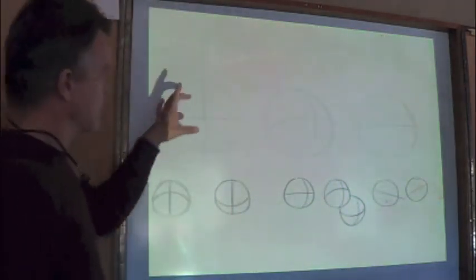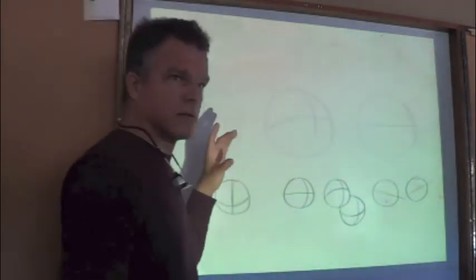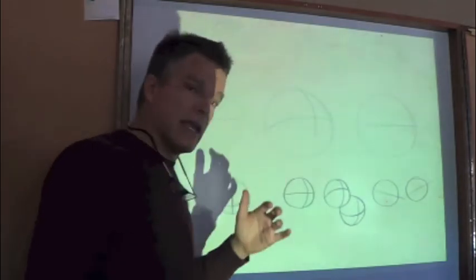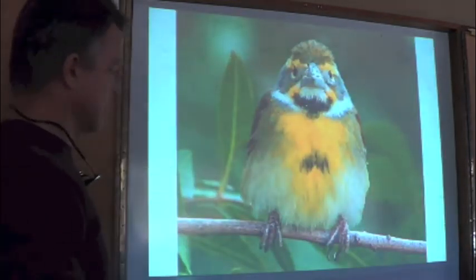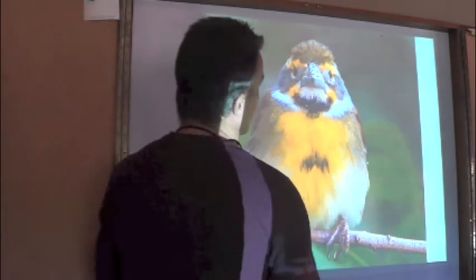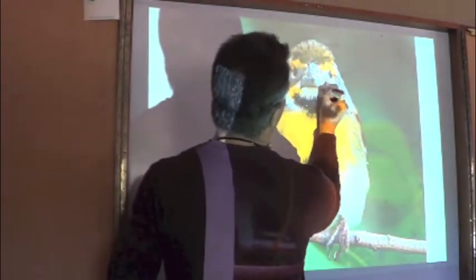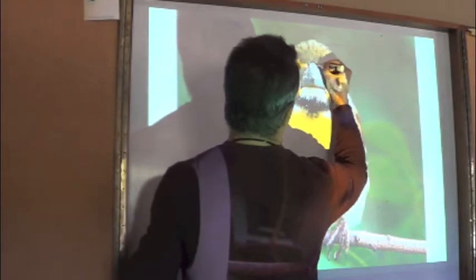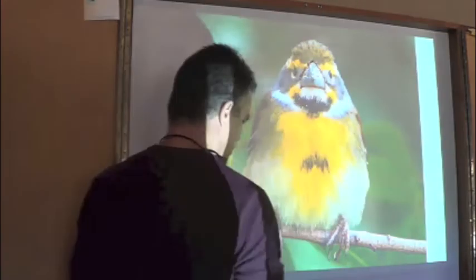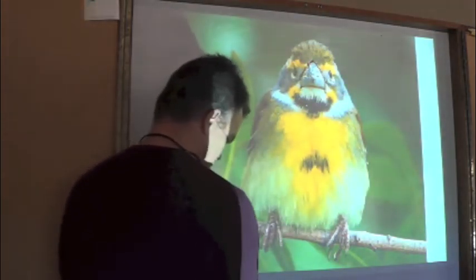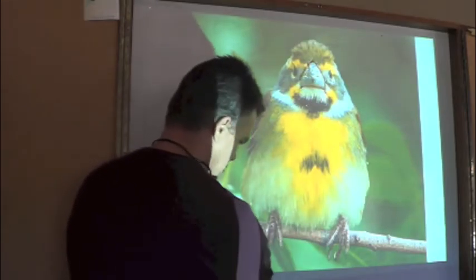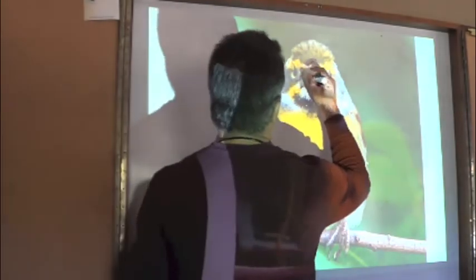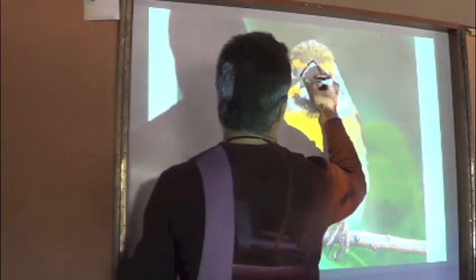And let's take a look at the shape of the beak initially from the front. Here's a little bird beak, and notice that we have this little kind of house shape. It comes up, flat bottom, up on the sides, little pointed roof. All right, there's my bird house. Yeah, so there's the bird house.